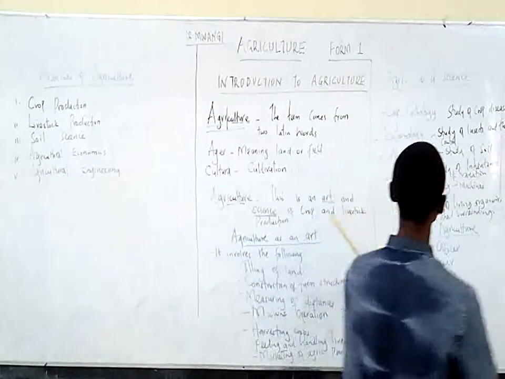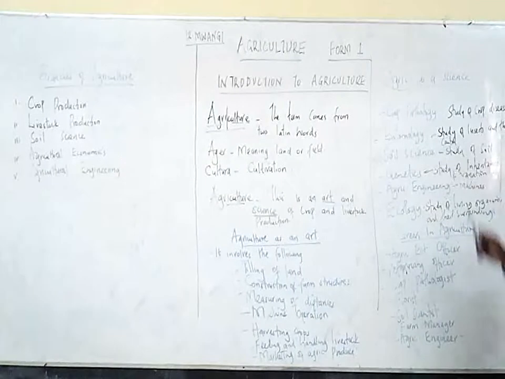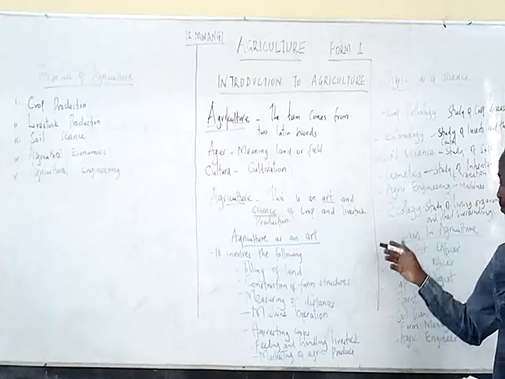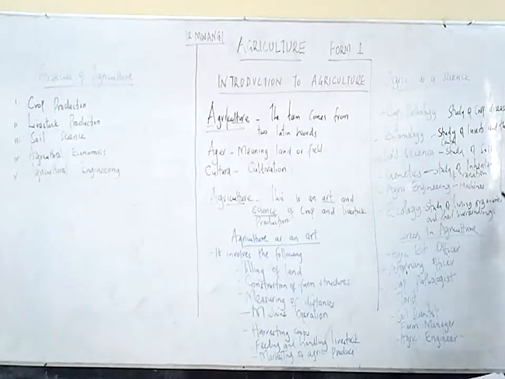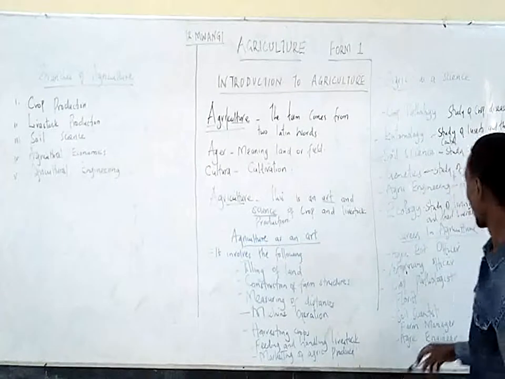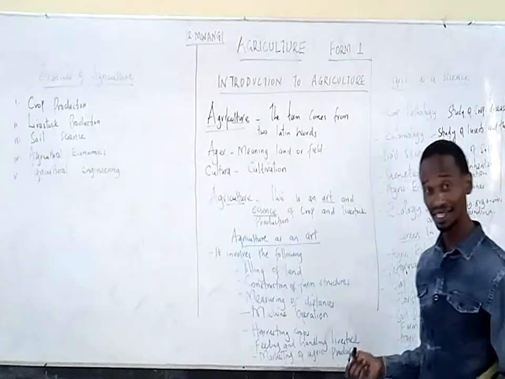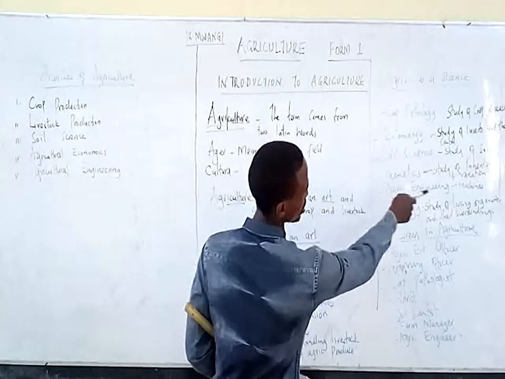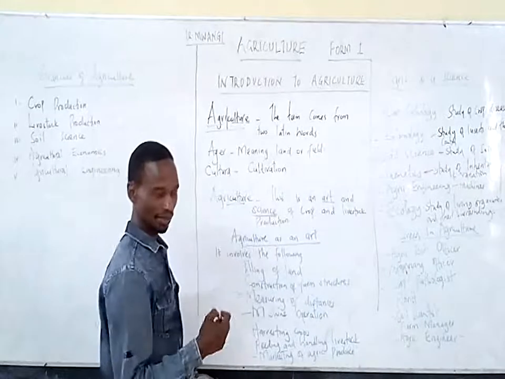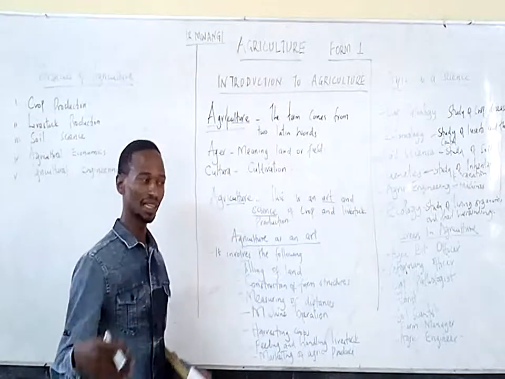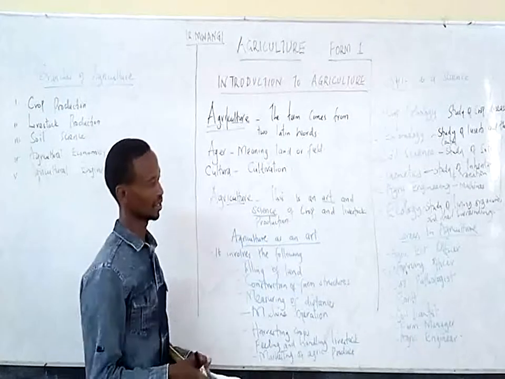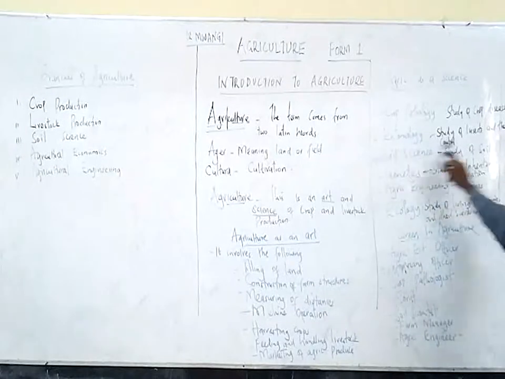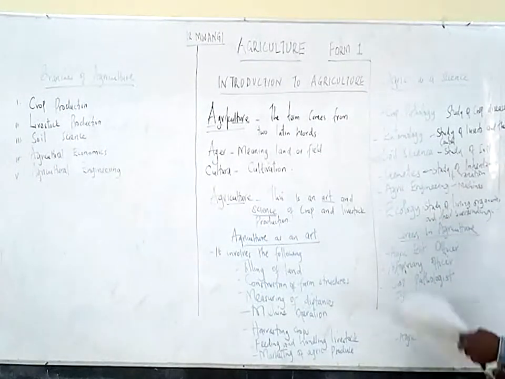So, I'm going to give you an example in entomology. For you to be able to study the insects and their control, you have to apply the knowledge of ecology, whereby you study these insects in their surroundings, and then you come up with the effects of the insects or the pests on the surroundings. And this surrounding could be crops, and that's why it is important. So through the study of ecology, you're able to come up with things like entomology, which is the study of insects and their control.